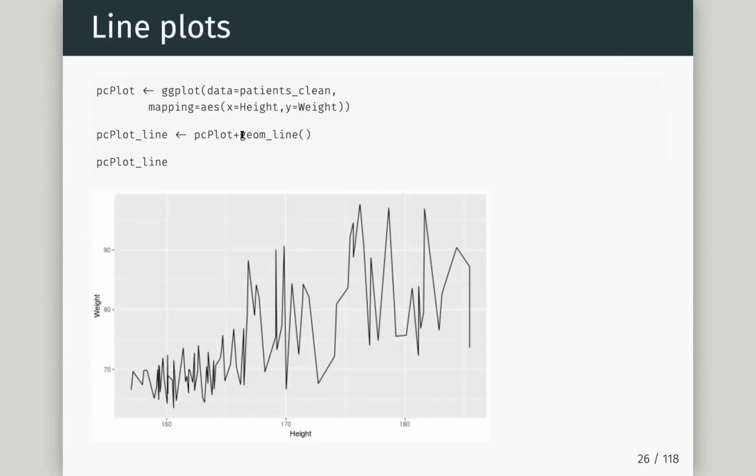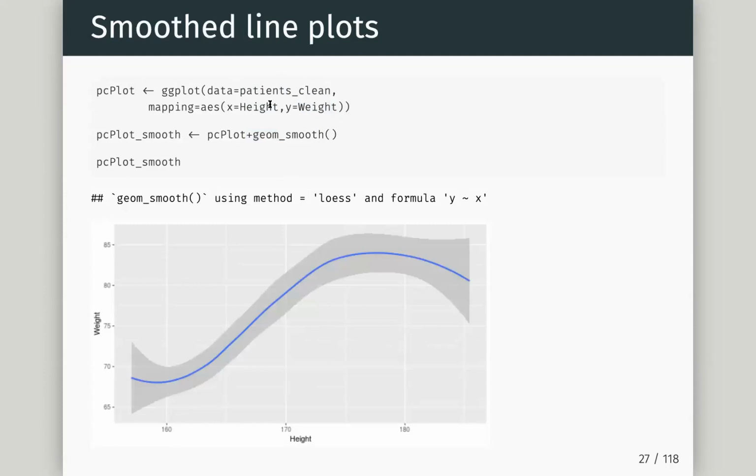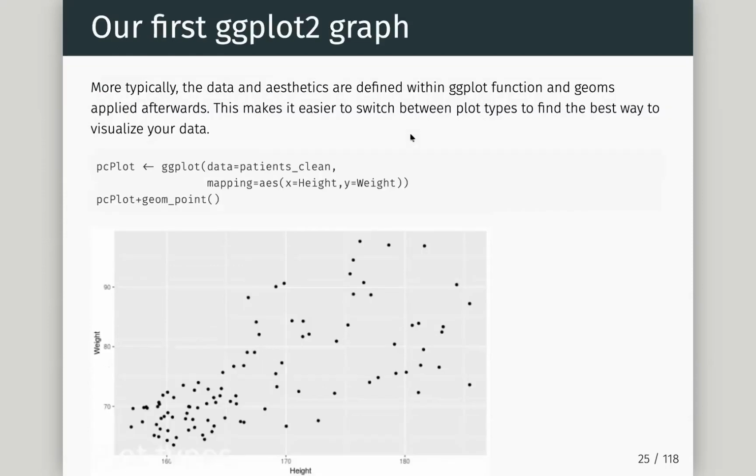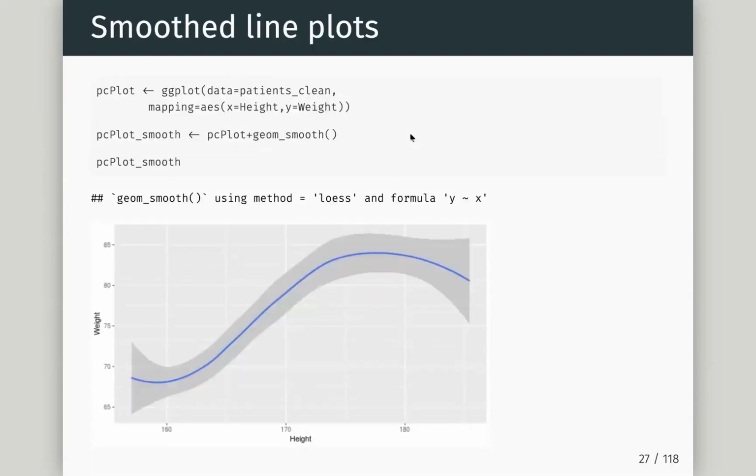So if we want to do line plots, we have geom_line. Same setup: data, I'm going to map X and Y. Nothing here changes. The only thing which changes is plus geom_line. If I want to do a smooth line plot, we're going to come back to this in the statistics in our second section, because you can control how you smooth the line. But again, exactly the same setup. This object remains the same. I can just do plus geom_smooth rather than plus geom_line or plus geom_point, and I will get a smooth plot.